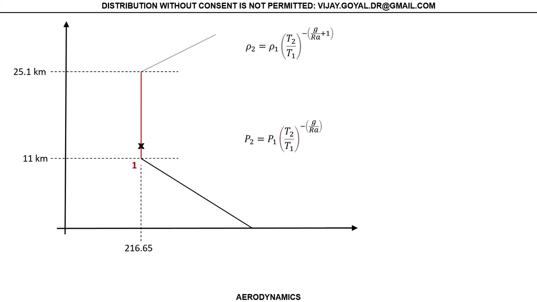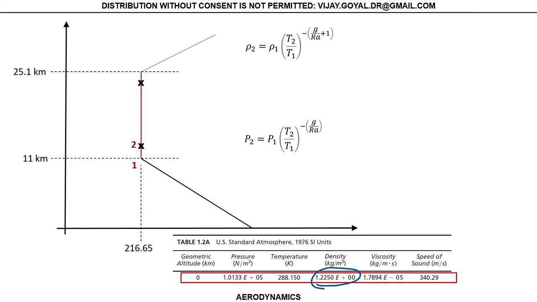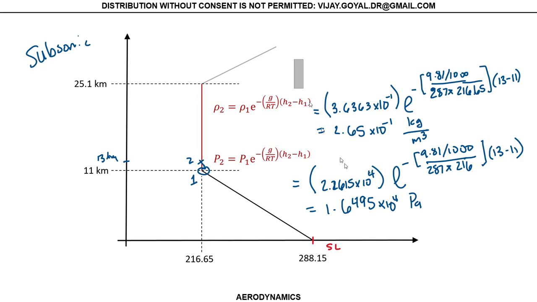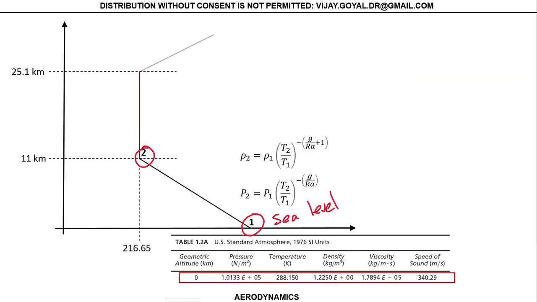Once we have those values, value 2 now becomes value 1 and will be the input for my next iteration, for the next position that I want to look for. So it basically becomes 1 and 2, and then next time it becomes 1 and 2 up here. That's what we are basically trying to do, and these are the equations for that. So in this problem we want to go from point 1 to point 2. Okay, so let's go ahead and do that.